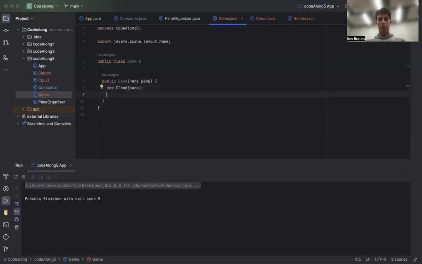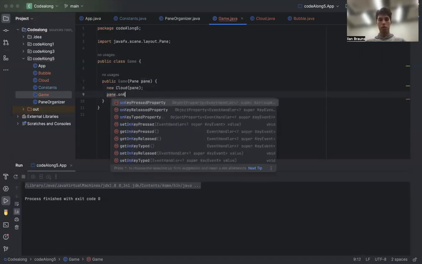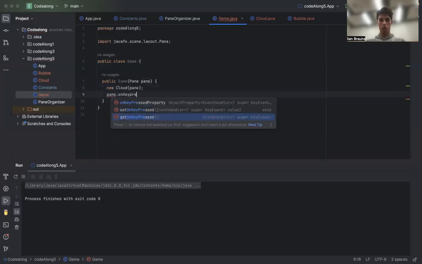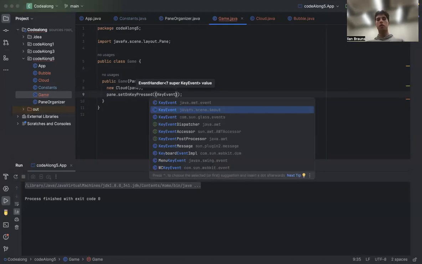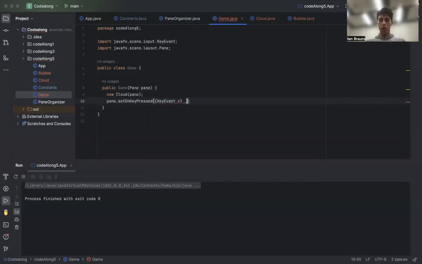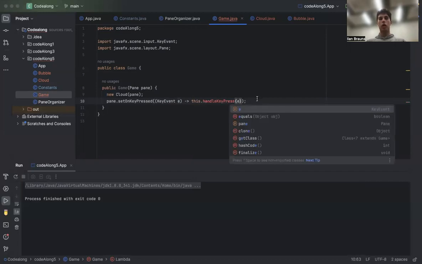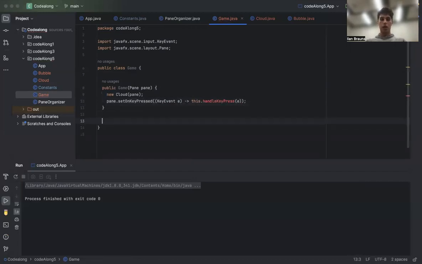And now our next step is we want key pressing. So let's do on key pressed. I think it's this one. And then there should be some familiarity, always JavaFX. We've been doing this for some projects now. And let's say we're going to have a helper method on key. I like to call it handle key press. And we're going to pass in our key code or our key event E. Now let's make this, again, always private because it's just a helper method and it won't be used anywhere else.